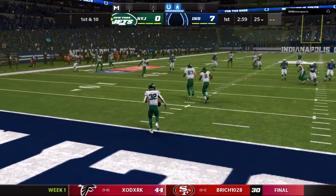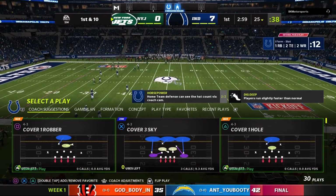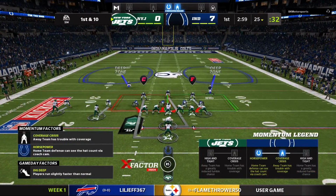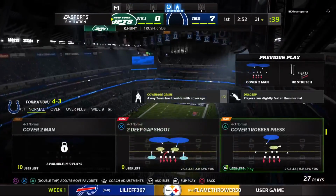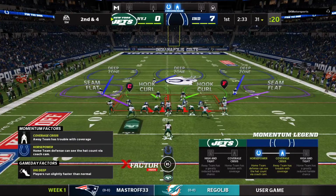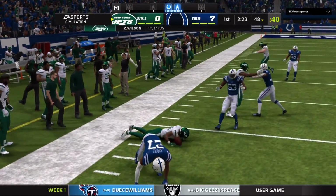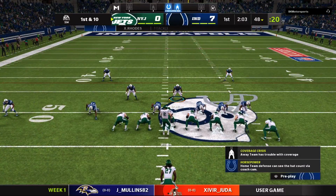And no return on this one as the fair catch is signaled for and taken. Up with about 6, up past the 30 to the 31. They'd love to just strike back with a touchdown right here, and if it's a long play, so be it. But the main goal, get a couple of first downs, run some plays, run some clock, allow their defense to get a chance to catch their breath, settle down, and relax a little bit after they just gave up the score. Meanwhile, the throw here is complete, and he slips up past the 45 before being tackled. 17 yards for the Jets there as they've got themselves a first down.